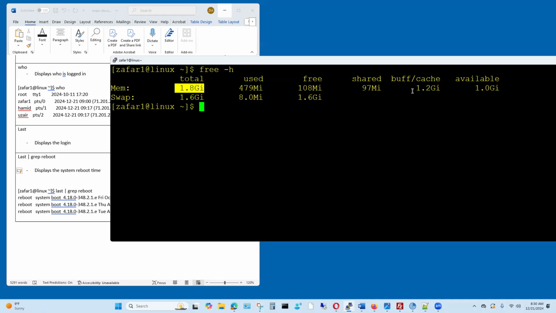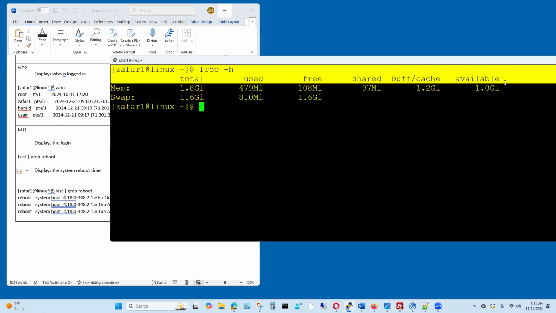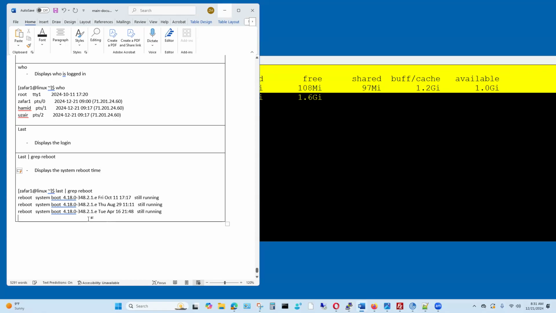That way you would just look at it here. So total memory is 2 gig, and this is how much is there, and then the buffer cache is 2 gig available. And if you see available is half the memory of your full memory, then you are fine. If you don't have enough memory available, then it would be a cause of concern, and you have to look into why that is happening.